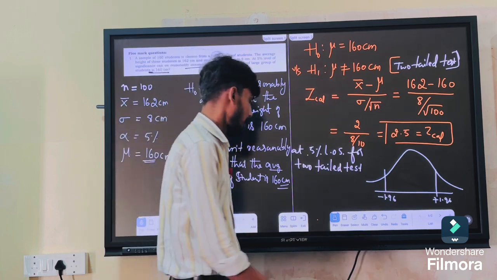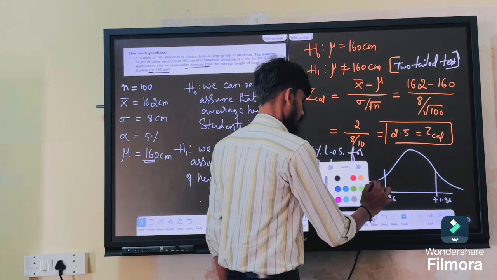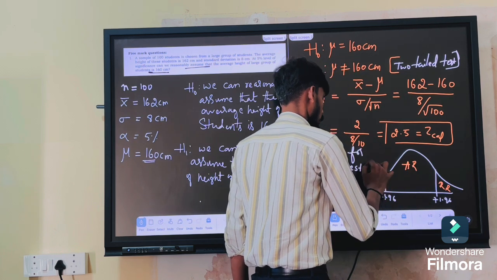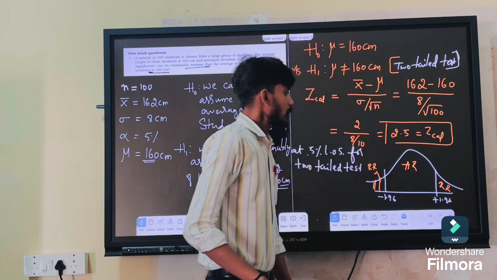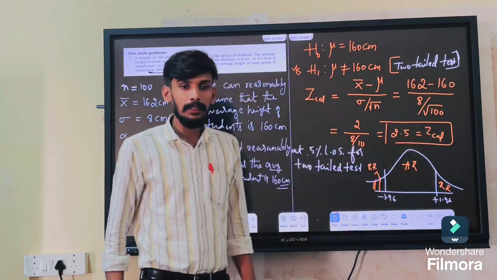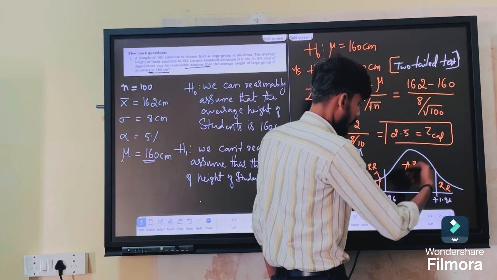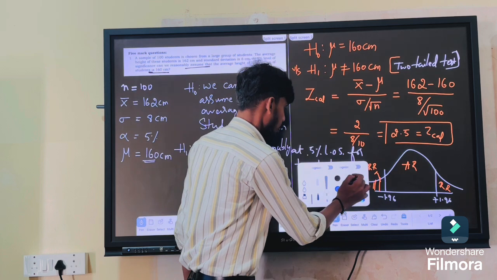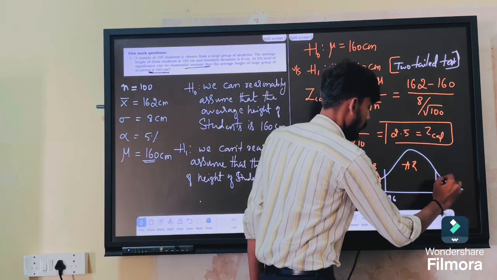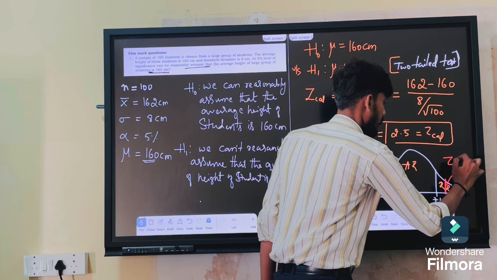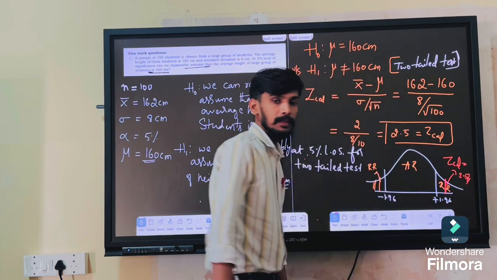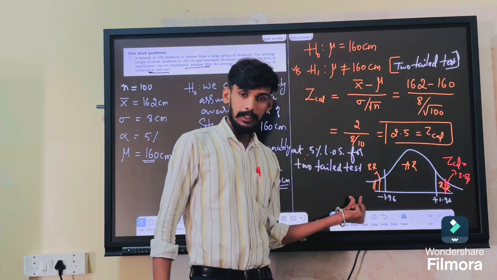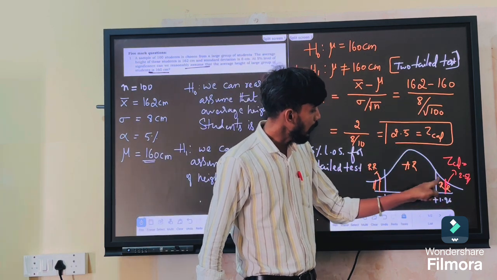The critical value marks the rejection region. So this is the rejection region, RR, and this is the acceptance region. This is also a rejection region. Now just check where the calculated value lies on the normal curve. 2.5 lies outside the acceptance region, since it comes after 1.96. Here the acceptance region occurs, and on these two sides the rejection region occurs, where the Z calculated value 2.5 lies out of the acceptance region.